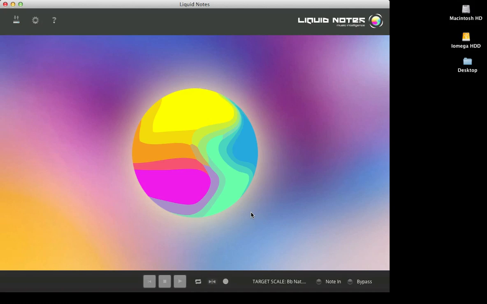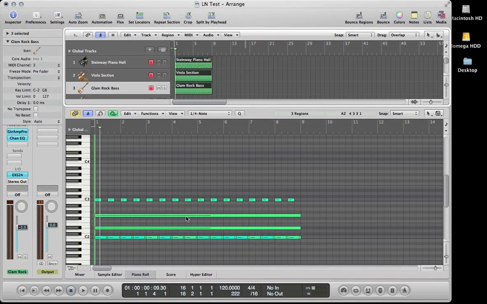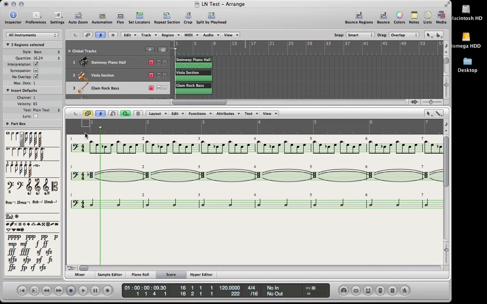I am a music composer, and in this video, I would like to show you guys a new software that came out recently called Liquid Notes. What the program basically does is it changes the harmonic structures of a piece and adjusts all tracks to this change. And to show you how this works, I've prepared some very uninspired 8 bars of C minor, played by a piano, some strings as the harmony track, and an electric bass.